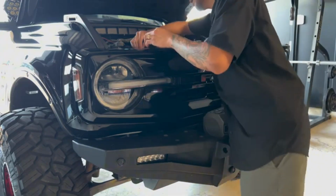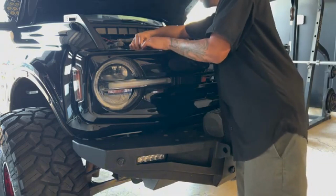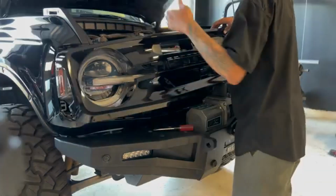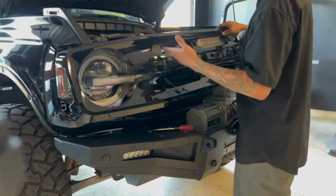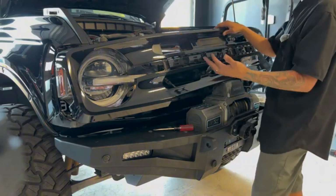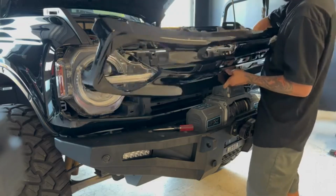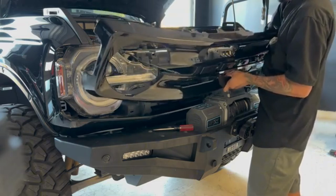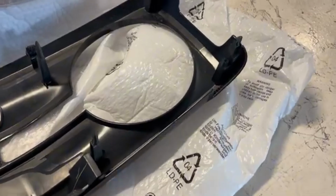Goes off. I do have the 360 cam, so you want to make sure you unplug all that as well. I had to remove my 360 camera, and it's also got windshield washer fluid, so you have to remove the hose and the camera cable in order to get this grill off. So if you have the Lux package with the 360 camera, just keep that in mind before you're able to pull up your grill.